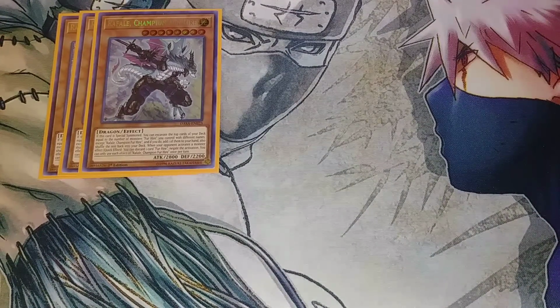But if this card is special summoned, you can excavate cards off the top of your deck equal to the number of for Hire monsters you control with different names, except for another copy of himself. And if you do, you get to add one of those cards from your deck to your hand, shuffle the rest back in your deck. And when your opponent activates a monster effect, you can discard one for Hire card, and then negate the activation. And if you do, destroy it, which is pretty cool.